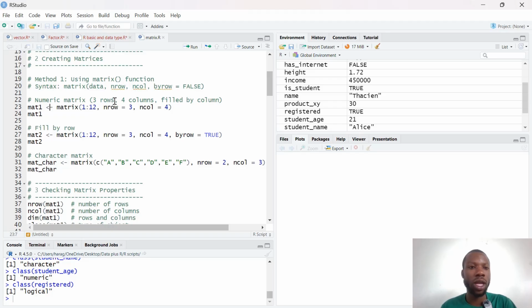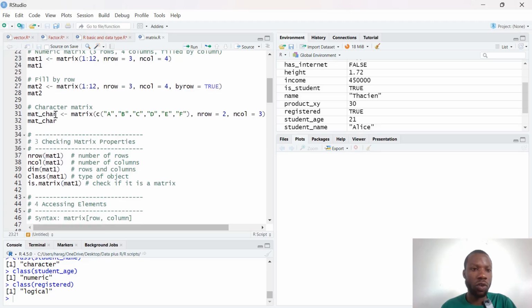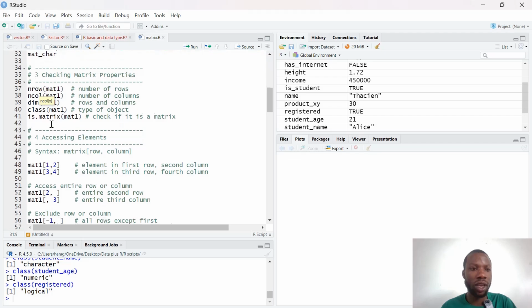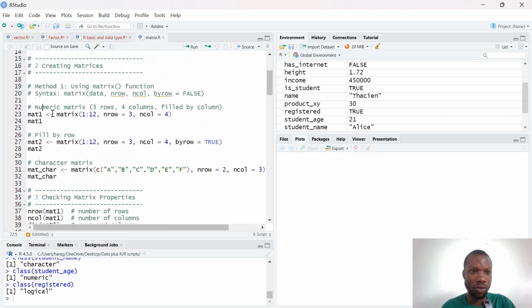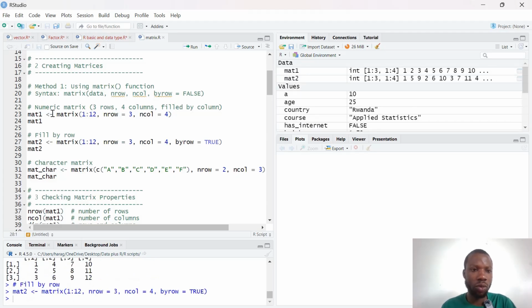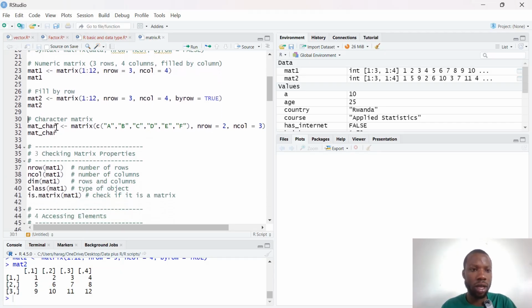And then you will also need to indicate whether you fill by row or by column, as I will tell you. And if you need to check the number of rows, the number of columns, the dimensions, the classes, it is the same. You say matrix number 1, matrix number 2, we are generating it, but also indicating the number of rows and the number of columns.